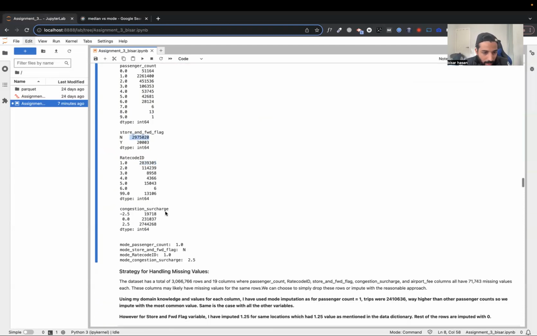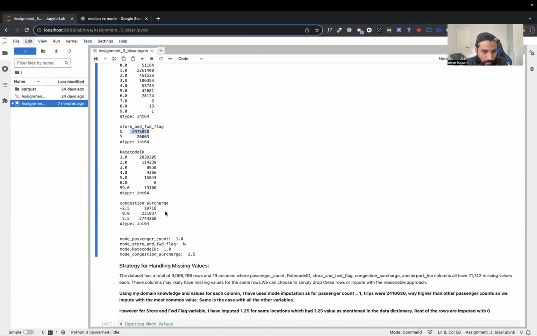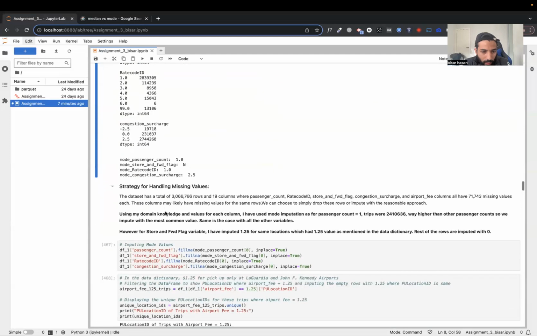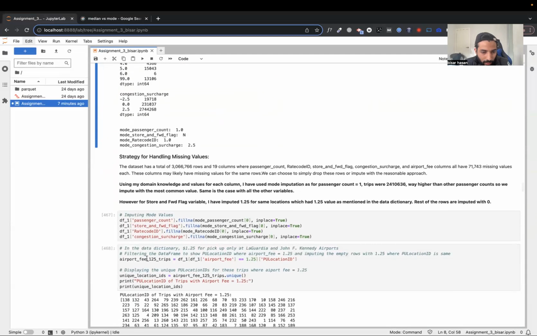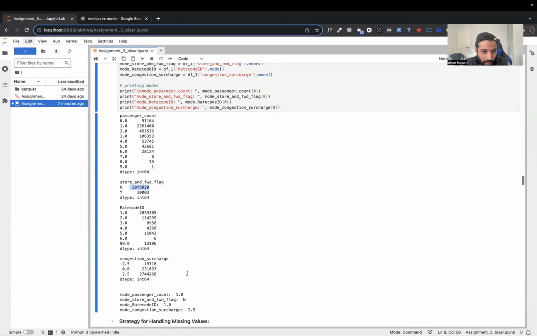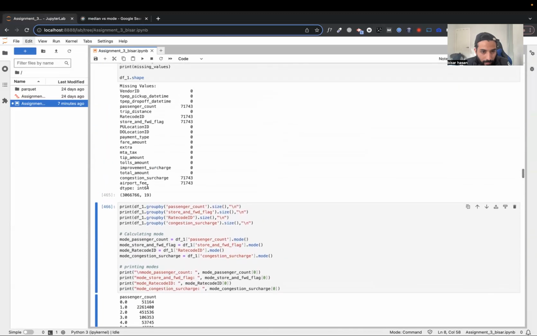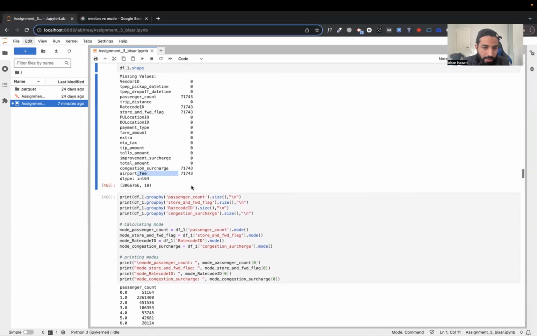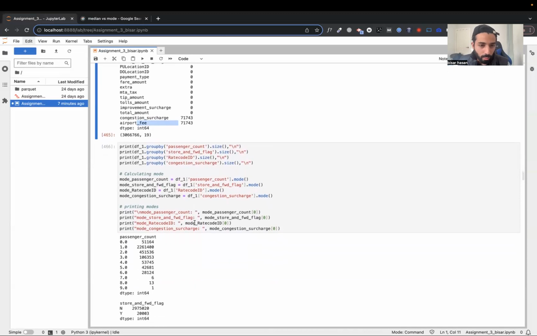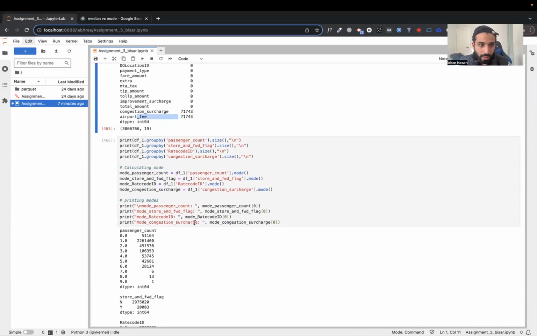Similarly for this, except for one thing, which is airport fee for 1 to 5 trips, which had missing values, and we imputed using location.